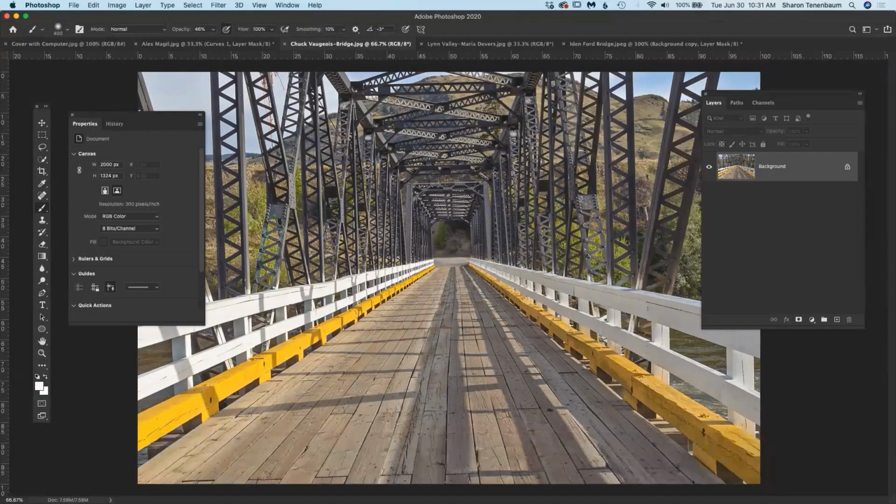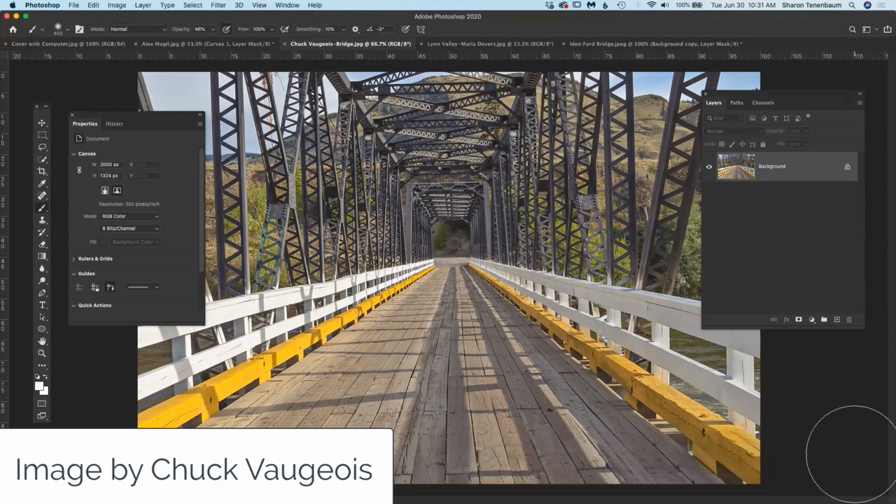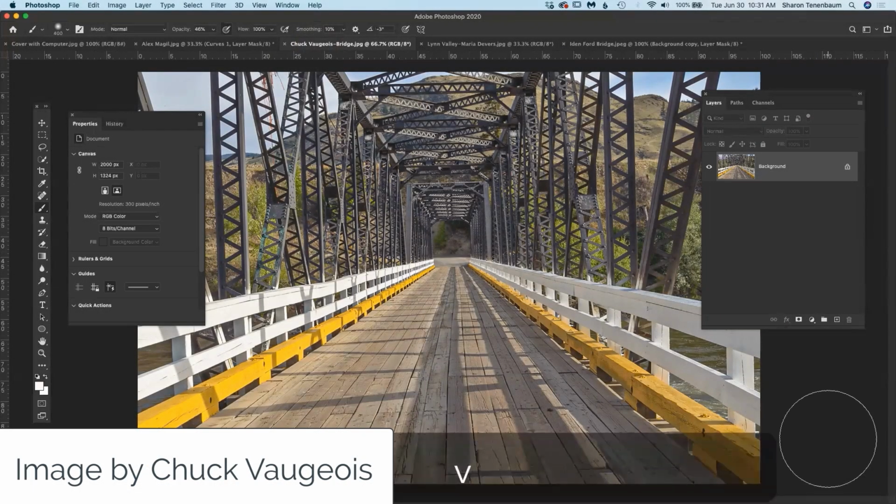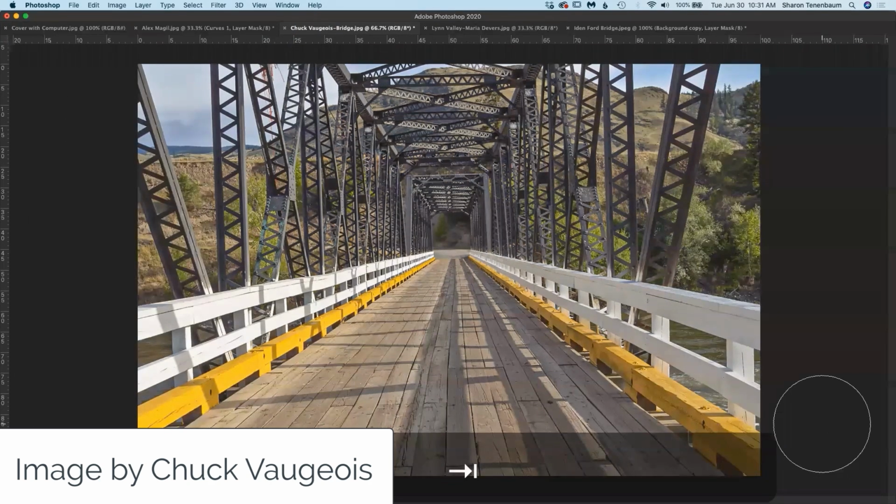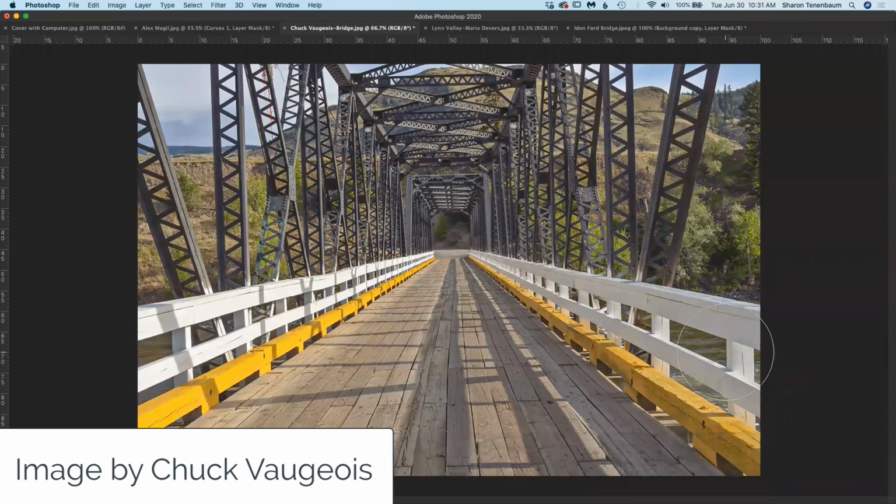And this is a bridge that I found up in the Thompson River, east of Cache Creek. I was fishing the river, and I was taken with the perspective of this bridge, with the girders and just the roadway. It's a one-way bridge. So the roadway and the girders, and yes, the perspective.